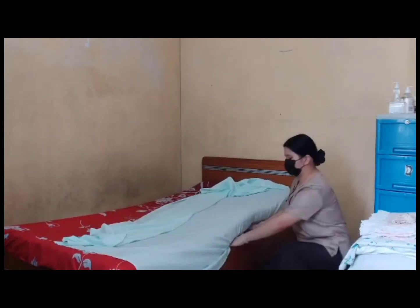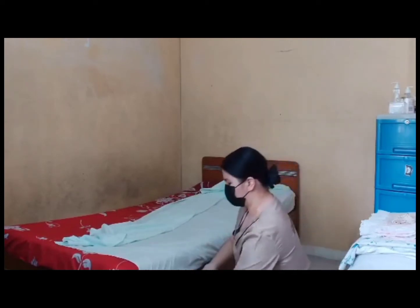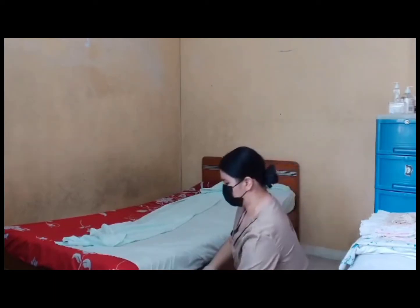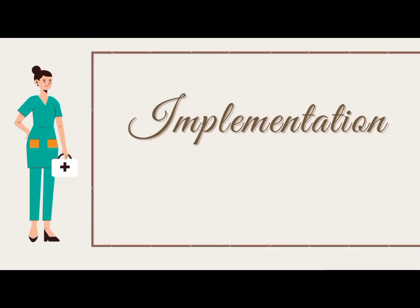Secure the bottom linens. Tuck in the bottom sheet under the head of the mattress, pull the sheet firmly and miter the corner of the sheet. Pull the remainder of the sheet firmly so that there are no wrinkles. The rationale for this is because wrinkles can cause discomfort for the client and breakdown of skin. Tuck the sheet in at the side and tuck in the draw sheet, if appropriate.